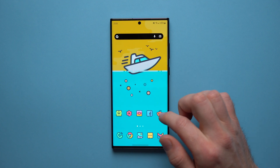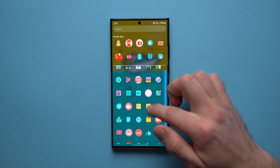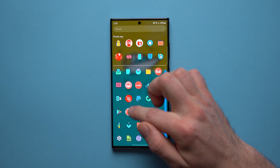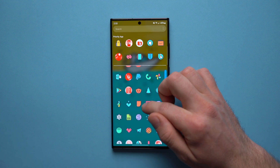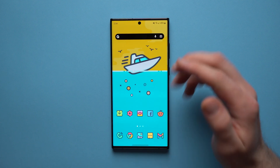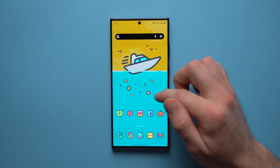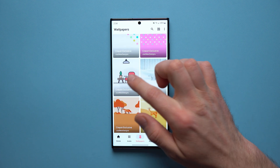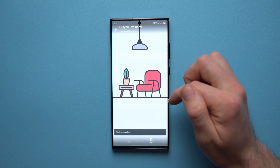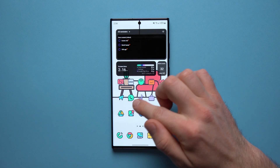And there you go — we're back to our phone and we've applied this icon pack. All the icons match the Crayon icon pack except the ones that aren't supported, which default to the look you set in Theme Park. That's pretty much everything you need to do to change the icons on your phone. You can also go ahead and change the wallpaper — go into that application, select a wallpaper you want to use on your home screen, tap Okay, and now you get a cool new wallpaper that matches your icons.